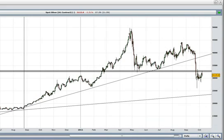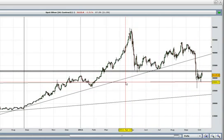So that's my analysis of the market. We're in no man's land at the moment, with 23.75 as a downside target. We want to see 32.50 to 33 hold for a few days if we want to get bullish about this. Otherwise, we're just stagnating in this little range that we're in. But for me, it's downside bias with a small chance of any major rally here.